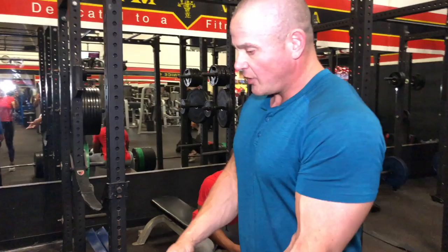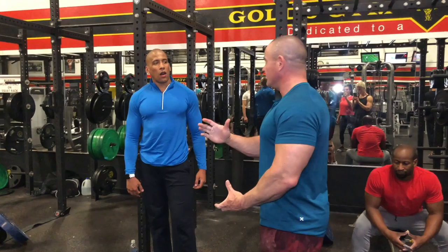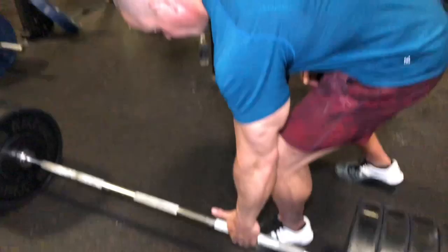Some that we call pulling slack out of the bar. So get a good pull on the bar before you start. It might feel harder, but you'll be able to do the entire range of motion a lot easier. So Robin, just check it out. It's like it's bending the most. Yeah, you want to get a good pull started. Pull some of that tension off the bar before you go.